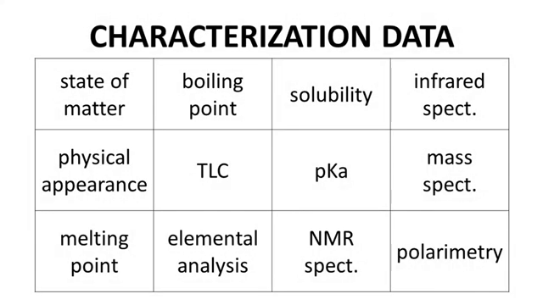On the screen are some of the kinds of characterization data that chemists sometimes report on molecules. These are all methods of analysis and features of organic molecules. This list is not complete, but it covers a number of the types of data that you are likely to encounter in an experimental section of a laboratory procedure. Our goal for this video is not to understand all of these types of data. Instead, I'm going to focus on three items: melting point, TLC thin layer chromatography, and NMR spectroscopy.